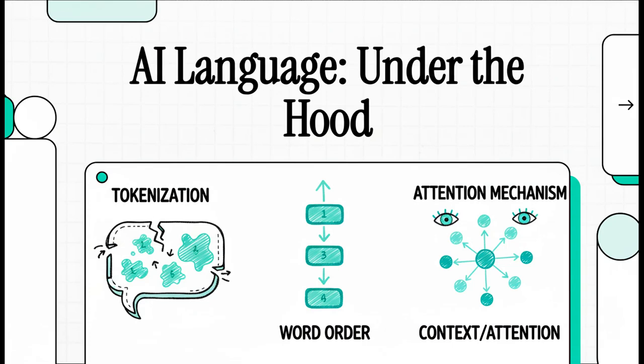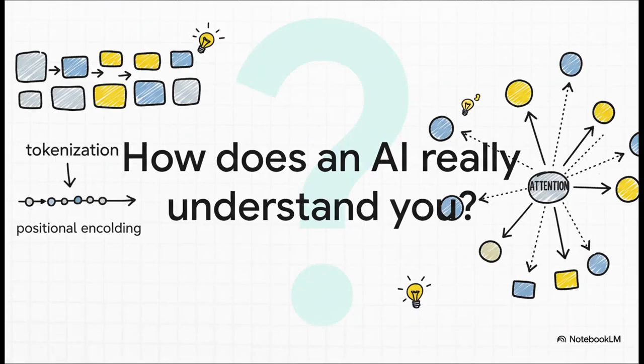Have you ever just stopped and wondered how a chatbot can understand your questions, write a poem, or even translate languages in a split second? I mean, it really does feel like magic, right? Well, today we're going to pull back the curtain and go under the hood to see the brilliant mechanics that actually power modern AI. So, what is actually going on inside the machine when you type a sentence?